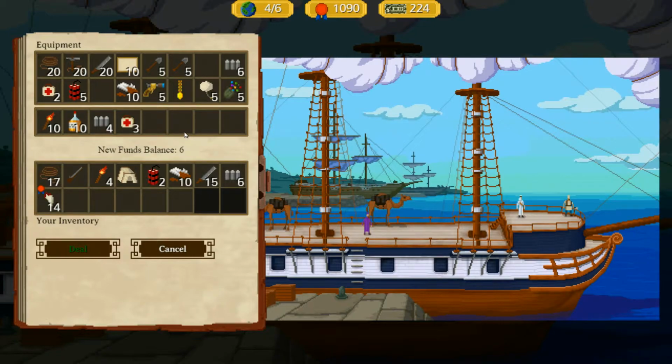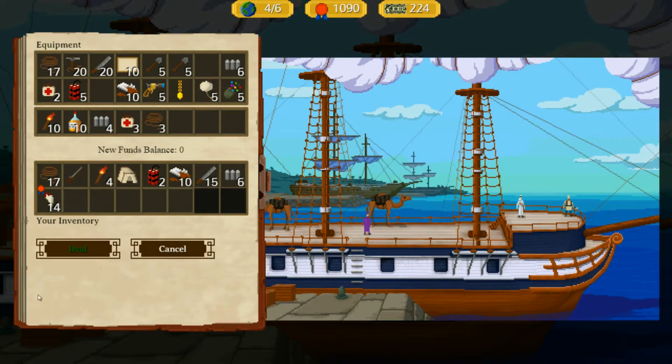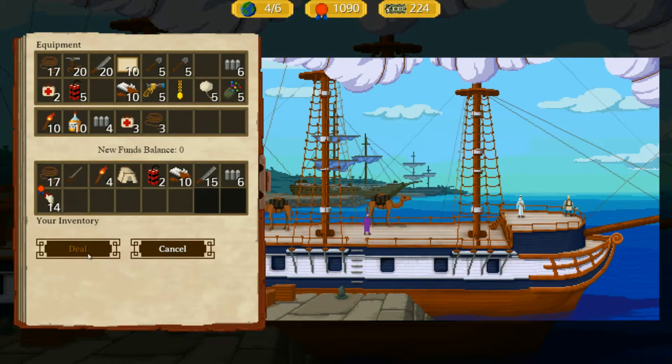And well, I suppose we could take 3 rope just to make it a nice even number. That's good. I'm happy with that. So that's going to stack. That's a new one. That's going to stack. That's a new one. That's going to stack. Yeah, that's fine. Plenty of space.